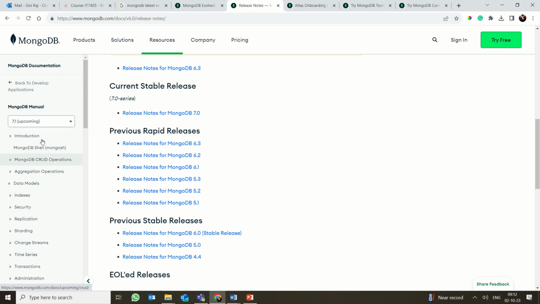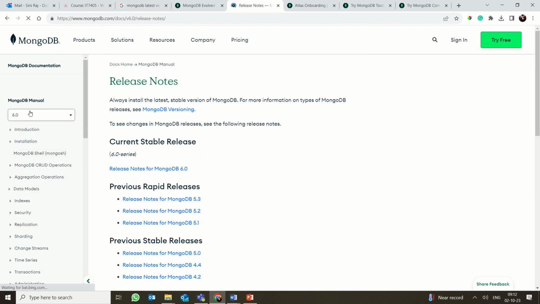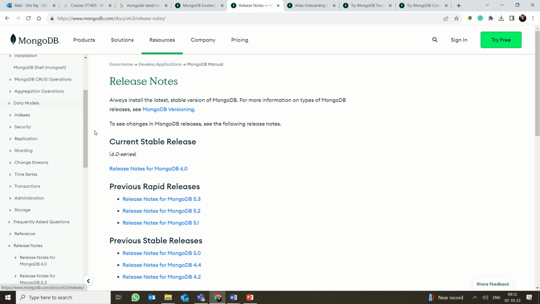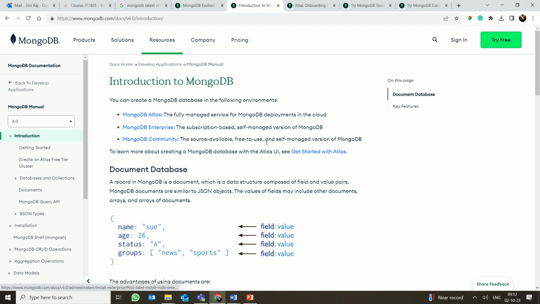When you come to this page, you can select the manuals here. Say if I'm using 6, I can select the 6 manual, so everything related to 6 is given in front of me, right? We will look at it in detail a little later.